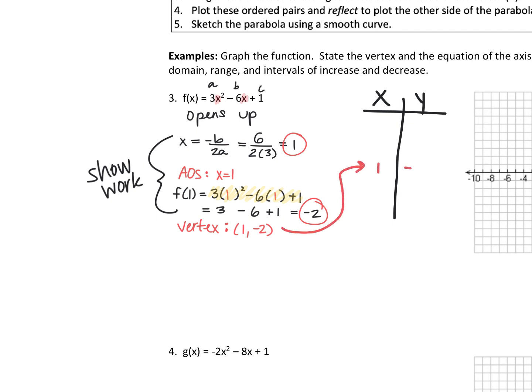So it goes, I'm trying to draw a nice arrow, and it's looking really not awesome. Okay, (1, -2) goes in the middle, and you're choosing numbers around it, like that would be on a number line. So if you look at your number line, you've got 1 right there. I would choose 2, 3, and 0, -1. So the 2 numbers on either side. You have to have a table. If you don't have a full table, on a test or a quiz, no, you don't get full points, because a table is where you're getting your points from.